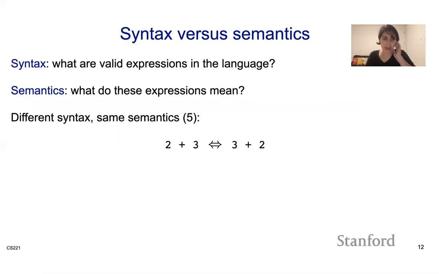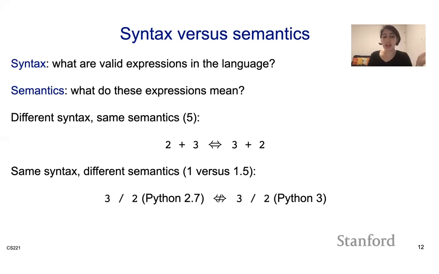So let me give you an example here. Let's say we are looking at 2 plus 3 versus 3 plus 2. Okay, 2 plus 3 and 3 plus 2 have different syntax. They're not the same. They don't look the same. If I have no idea what 2 means or plus means or 3 means, right? 2 plus 3 has nothing to do with 3 plus 2. They have two very different syntax, but they have the same semantics, right? If I know what plus means and what 2 means and what 3 means, and if I know that 2 plus 3 is 5 and 3 plus 2 is 5, then they have the same meaning. They have the same semantics. So different syntax, but the same semantics.